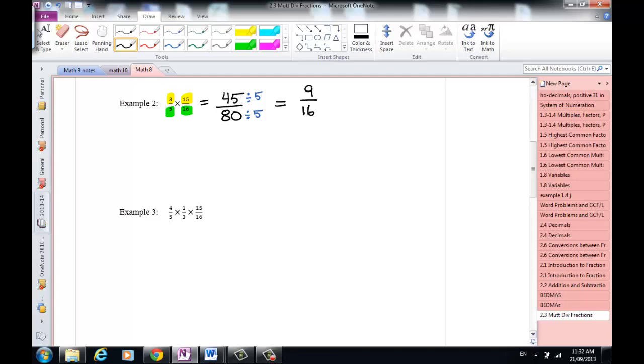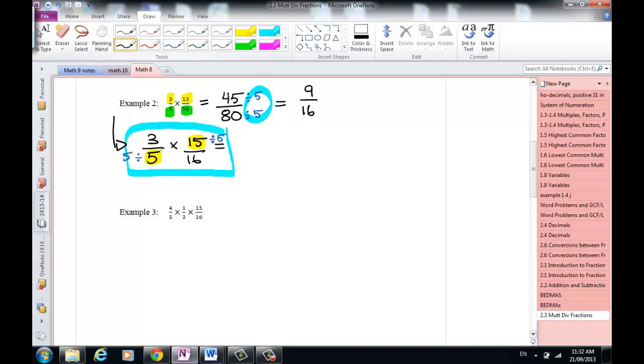Now there is another piece that we can do. It's a little bit of a shortcut, and it makes our math a little bit easier. And so I'll just write this down again. We've got 3/5 multiplied by 15/16. And what we want to notice is whenever we have a top piece and a bottom piece, remember the order of multiplication doesn't matter. And therefore we can simplify here, and we can say, okay, if I divide this by 5 and I can divide this by 5, it's the same as the step before, but I'm doing it without the multiplication piece, so I have a lot less multiplication.